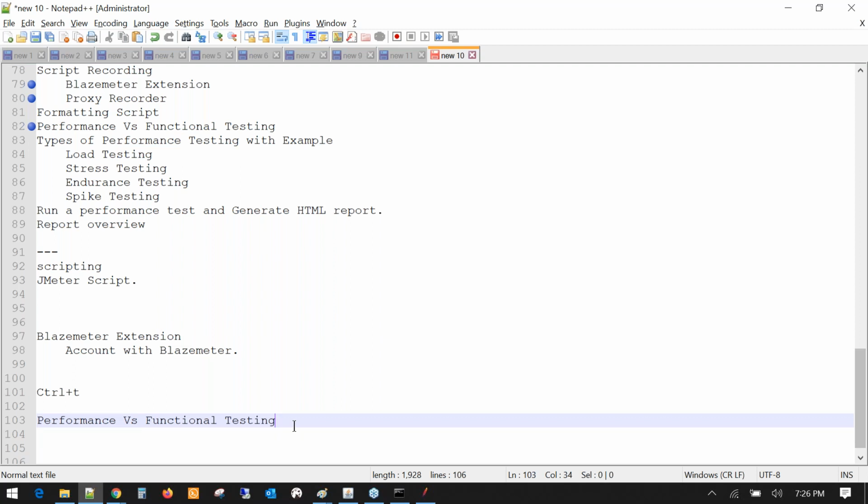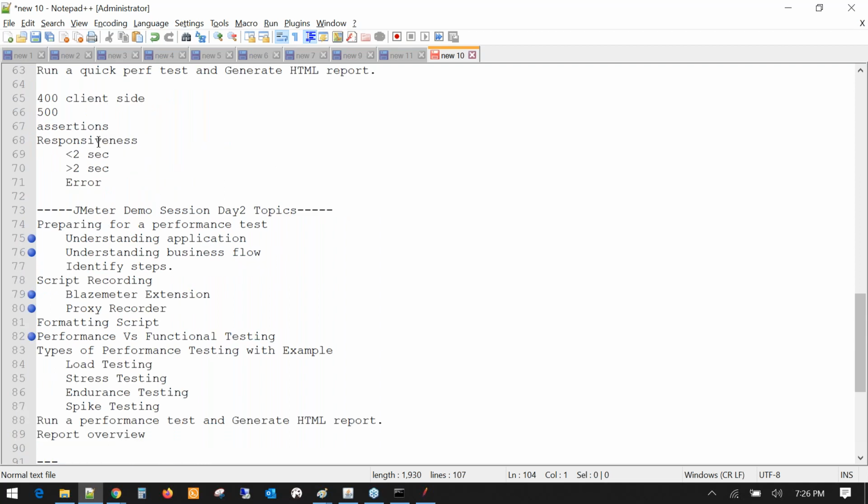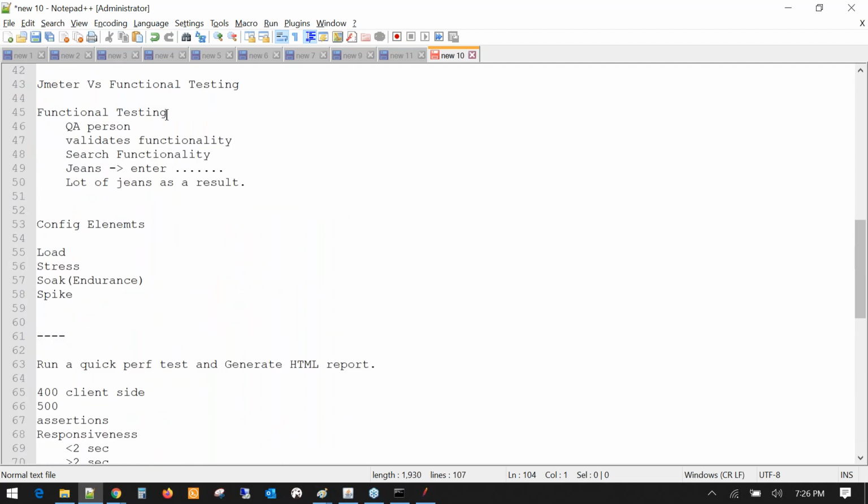In yesterday's demonstration, a QA person validates a search functionality by searching genes. He enters a query and a lot of genes come as a result, but in how much time the response was received doesn't matter to that person because he is validating the functionality.